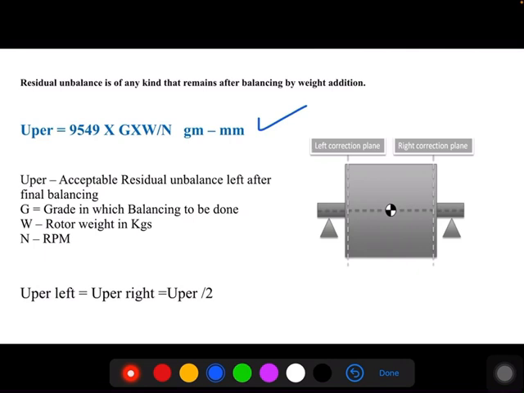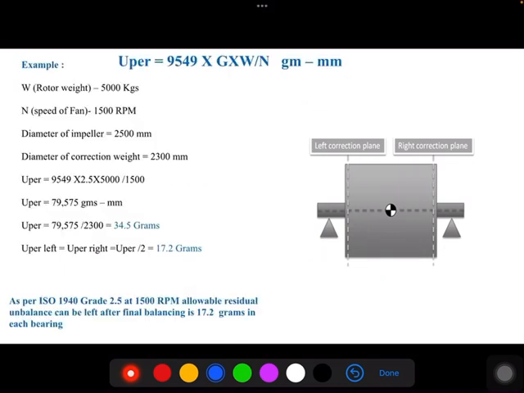Suppose the fan is simply supported. There are two bearings, DE and NDE. Then this total accepted residual unbalance is distributed between these two bearings. Then U_left and U_right is equal to U_permissible divided by two. So I will explain by using one example so that you can clearly understand what is the residual unbalance.